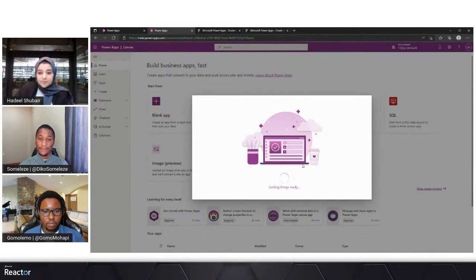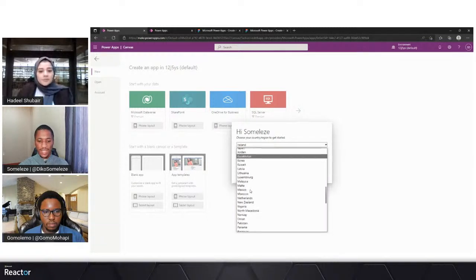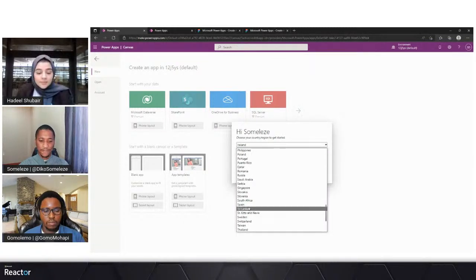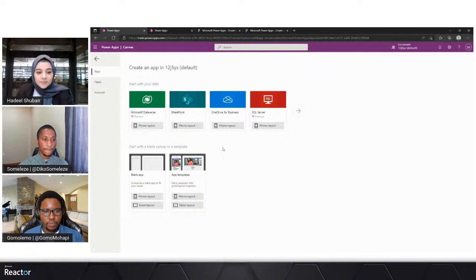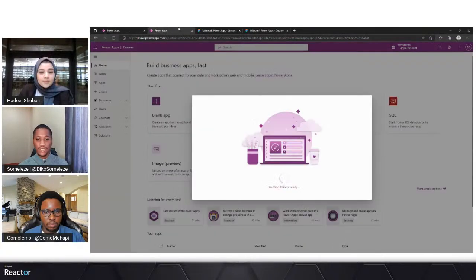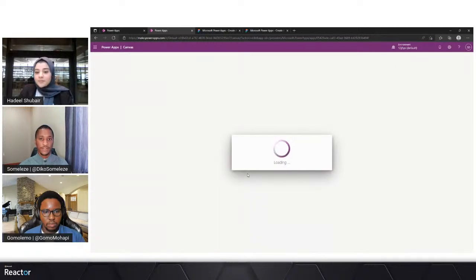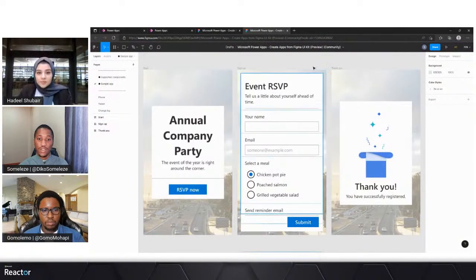While that's creating the application, let's check our friend right over there, when we created our application from an image. What you will see, if I just quickly choose any country here, because I'm using my developer environment, and click on get started. So right here, it looks like it created the application, but then again wanted to start from data. If you go back here, you will see that our application is getting created from the Figma UI kit, and you will see the 3 different screens that you saw from this Figma design that you see on this screen.